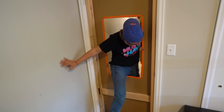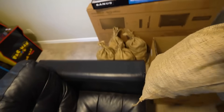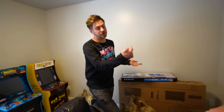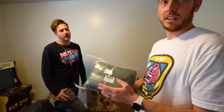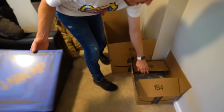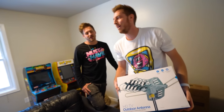We already have a few things in here — a bunch of decorations we're gonna show you guys. This is a survival gaming bunker so we have a bunch of supplies. We have a camo netting roll which we're gonna cover the whole room in — it's gonna be dope. We've got some boogie bombs, drop boxes, care packages, and a radio antenna so we can communicate with the outside world. And our big screen TV for video games.